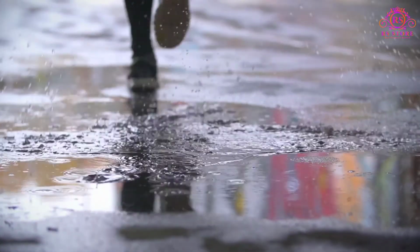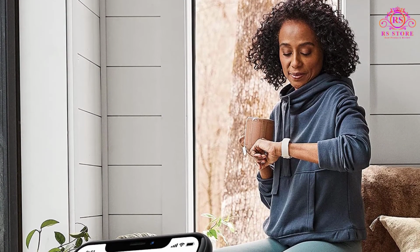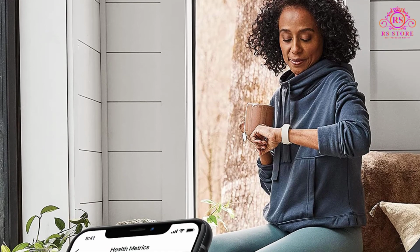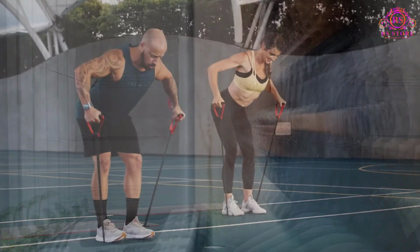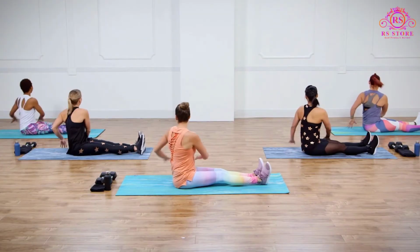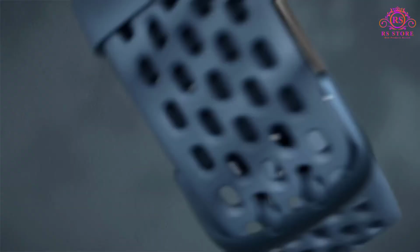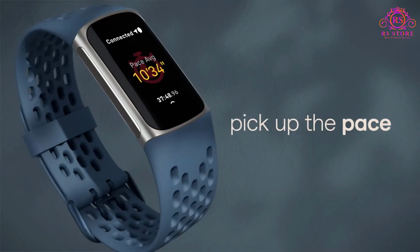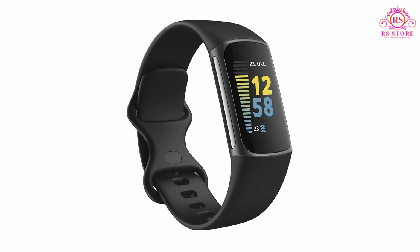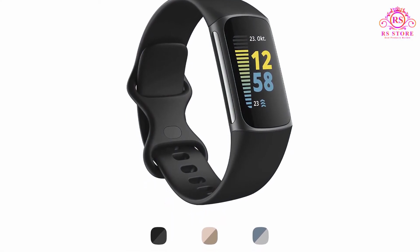About this item. Optimize your workout routine with a daily readiness score that reveals if you're ready to exercise or should focus on recovery, coming soon. Requires Fitbit Premium membership. Get a daily stress management score showing your body's response to stress and take steps to improve your levels with an on-wrist EDA sensor mindfulness session. Pros: affordable, very user-friendly, accurate sleep tracking, waterproof to 50 meters, excellent companion app, easy to change watch bands, and there are plenty to choose from.